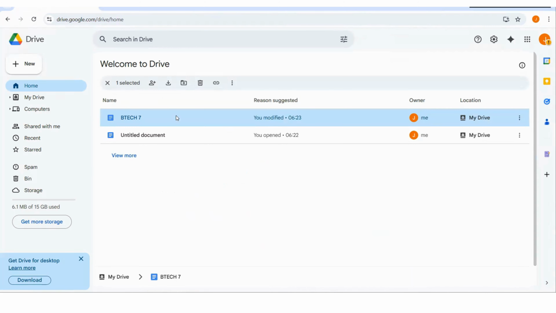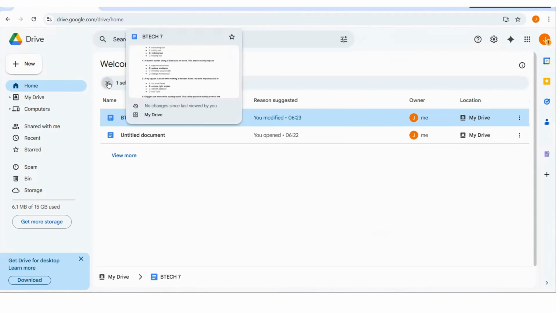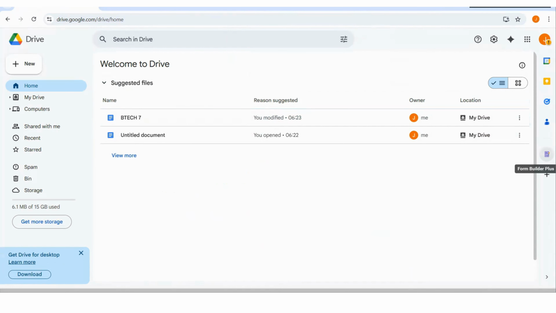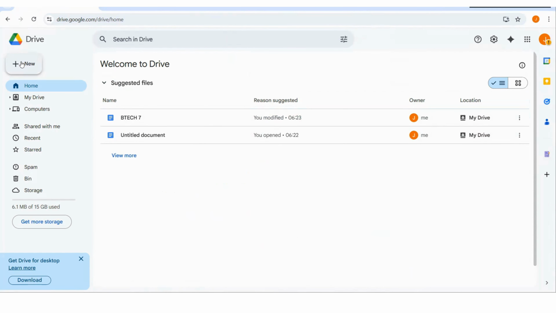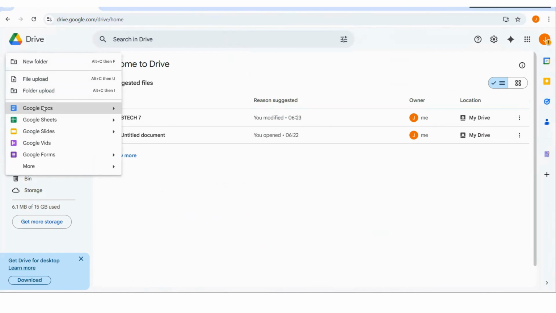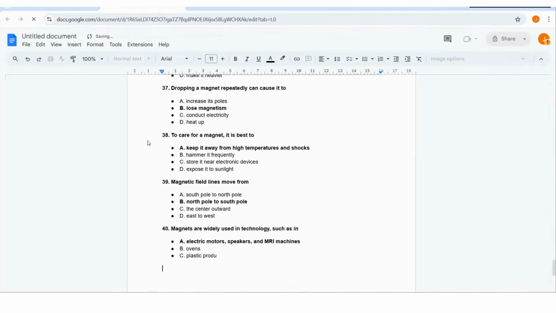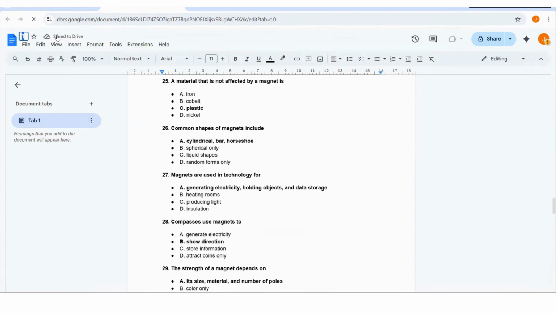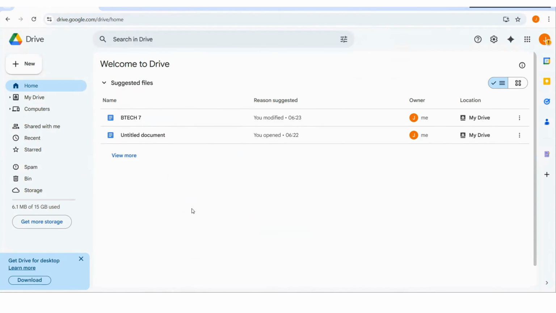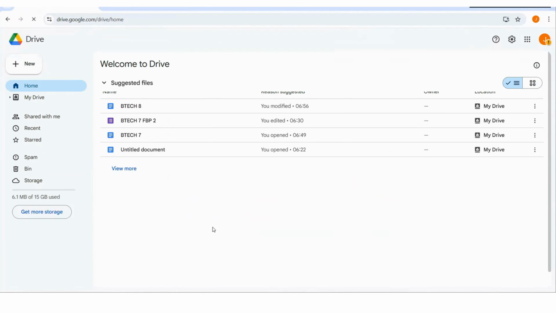And then I go back to my Google Drive on form builders. That is where the generation occurs. You see, I still have form builder plus. Now what I would do is click on this New at the top and click on Google Doc, and then I paste what I just copied. So these are my questions that I want to put in Google Forms. Let me name it B Tech Year 8. Just give it any random name. If you can't see the document you just created, you can refresh, then it will come up.